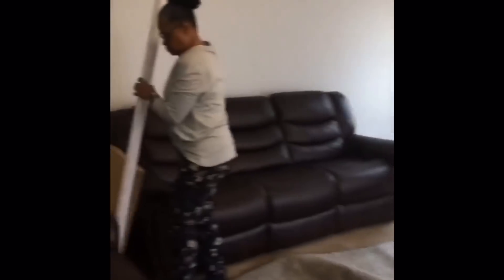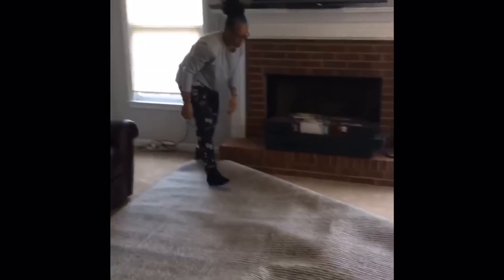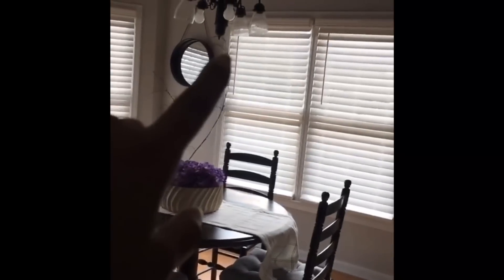My mom is helping me right now, Michelle is on her way, and I've got two people coming to finish some other things. The guy to hang the blinds is coming in a couple of hours. My crew is taking a break, but I just came in to give you guys an update. We still need to go to Lowe's because one of the globes broke, and then just take care of some more details.